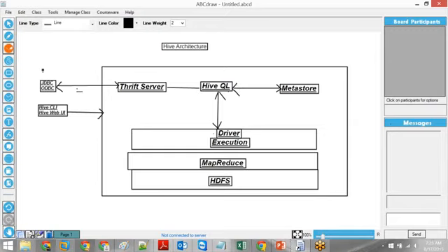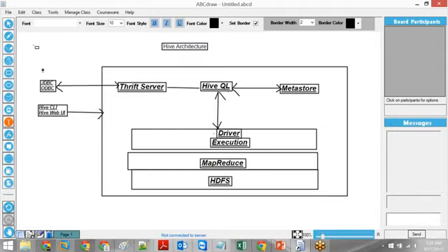And the Hive server can be connected to other reporting tools like MicroStrategy or Toad and Tableau. So anything that uses an ODBC or JDBC connection can easily connect to Hive, and we can run queries in that tool, and it executes the queries in the cluster, submits a MapReduce job on HDFS, and gives the output in that tool. So we can say something like this.